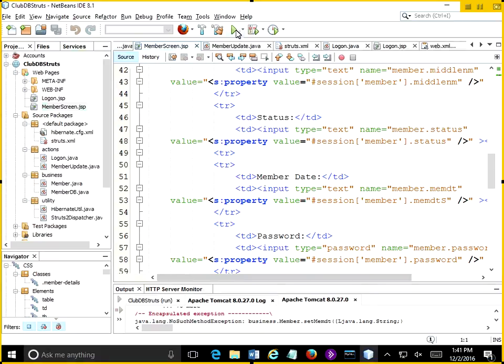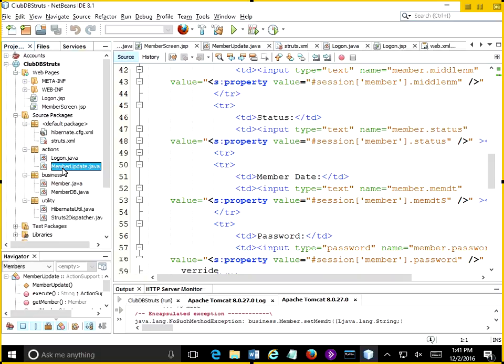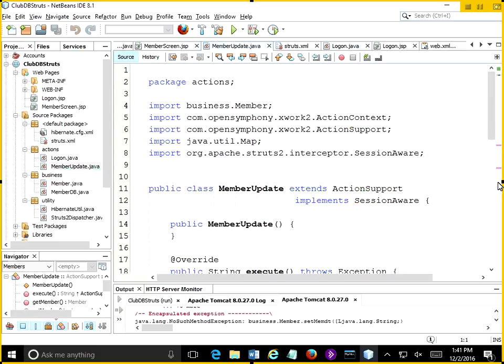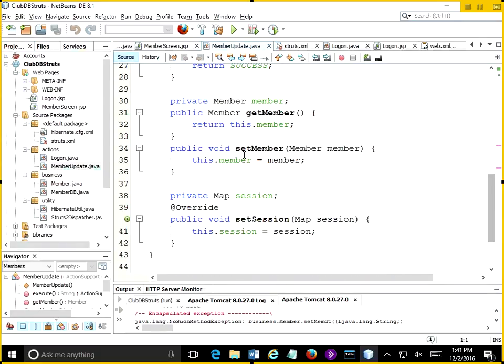But anyway, when you run this and it appears that nothing was happening, in fact, it was going into member update and running the automatic set and get methods, so that we were supposed to be able to map the entire form immediately to a member without having to do it field by field.